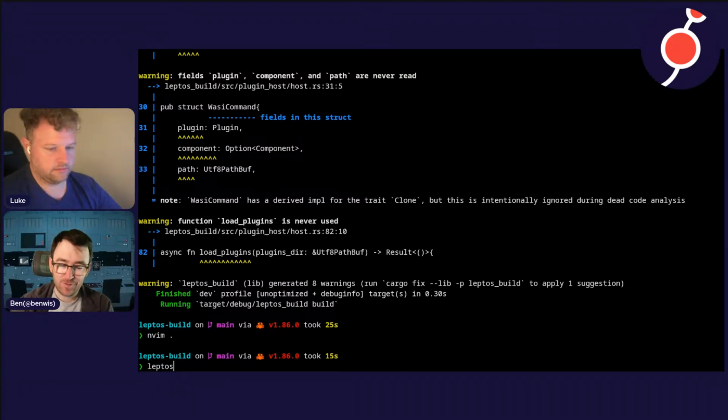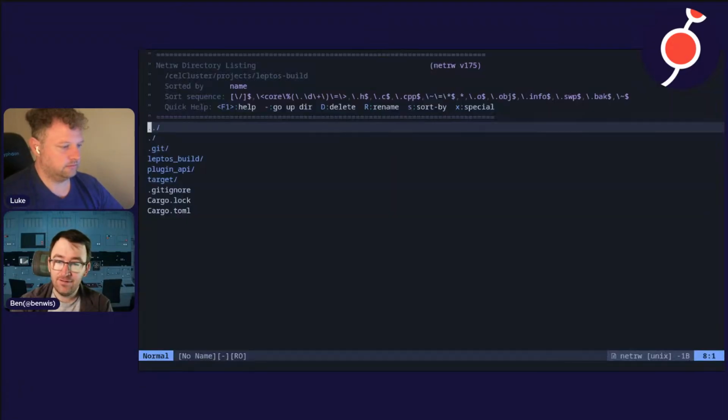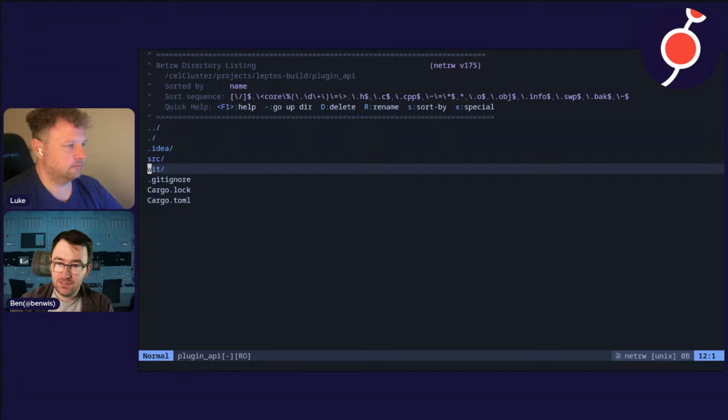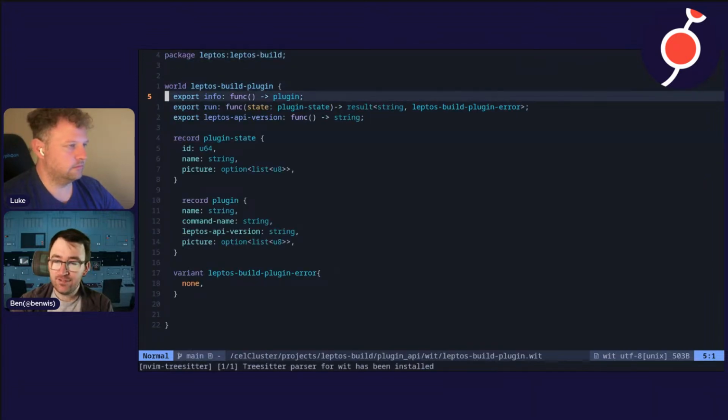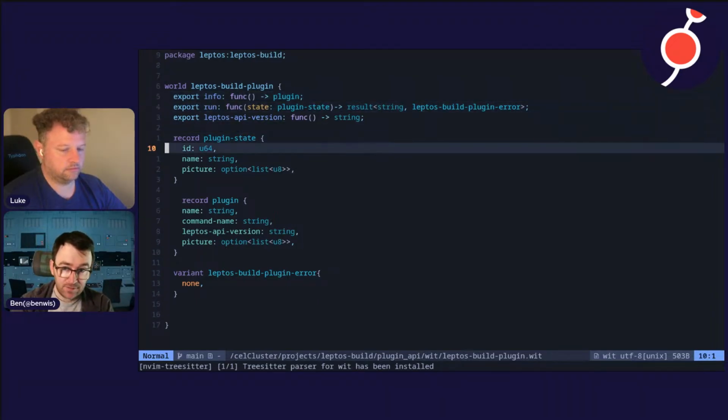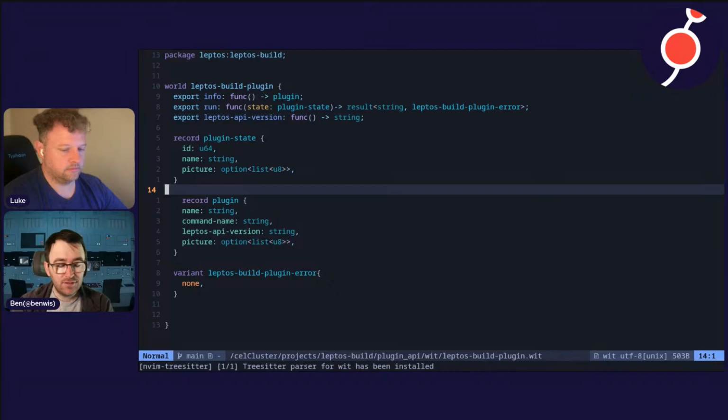I'm sure people will come up with ideas for that. We're doing that with WIT, with WebAssembly modules. You can see some of the things that you'd have to implement if you were building a module. It's all very rough and very early, but I'm hoping to get it into a minimal viable product state in the next couple of weeks. So we'll see how that goes.